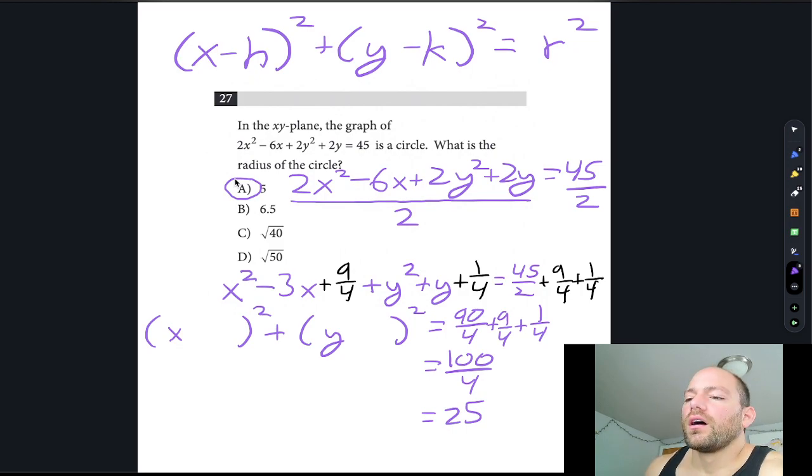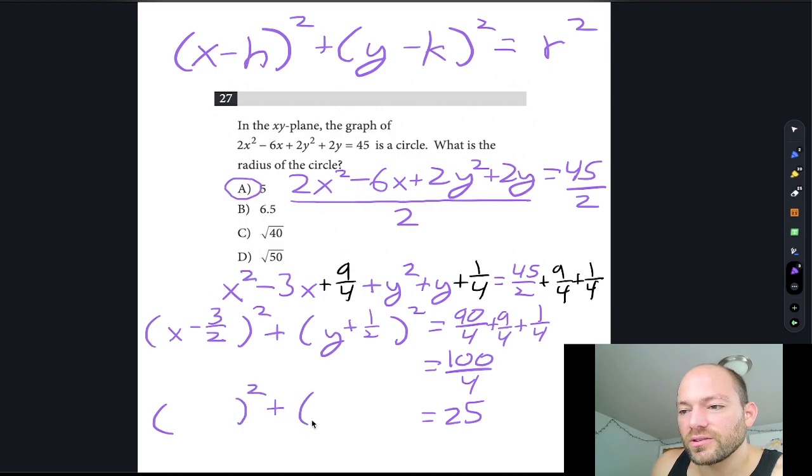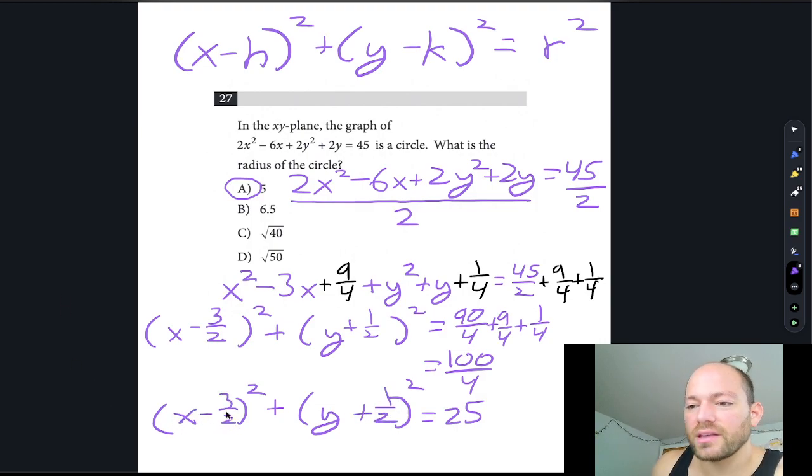Let's just finish the center here, just to be fun. The numbers that go inside the parentheses now, well, these are just the numbers we first got when we cut this stuff in half. So negative 3 cut in half was negative 3 halves. 1 cut in half was 1 half. So just bring this down here to get our final full equation. So now we know that the center of the circle is positive 3 halves, comma, negative 1 half. But they didn't ask us for that anyway, so kind of an afterthought over here.